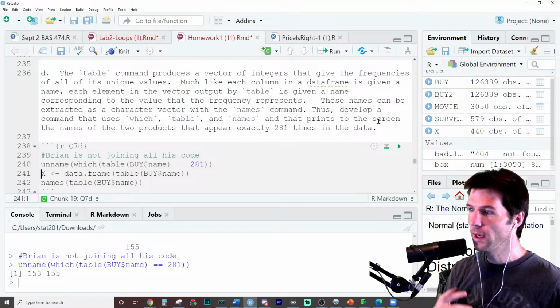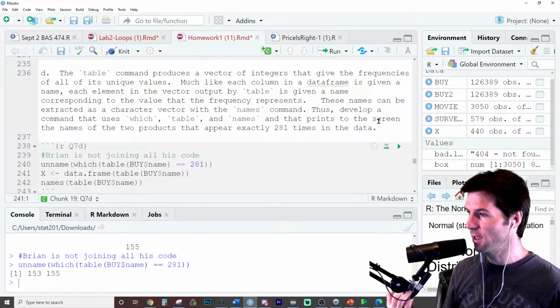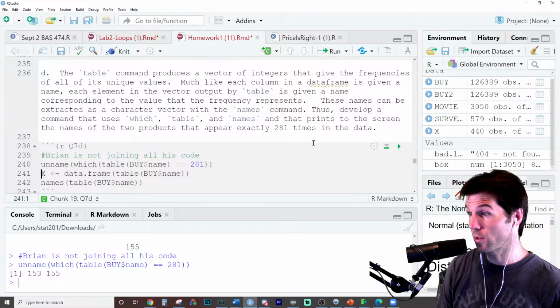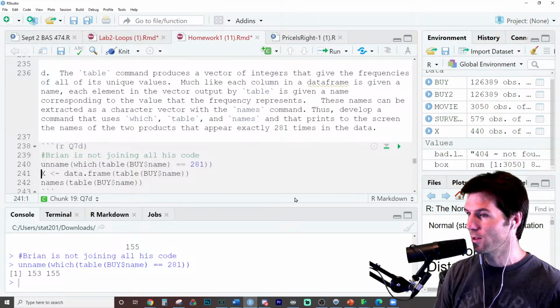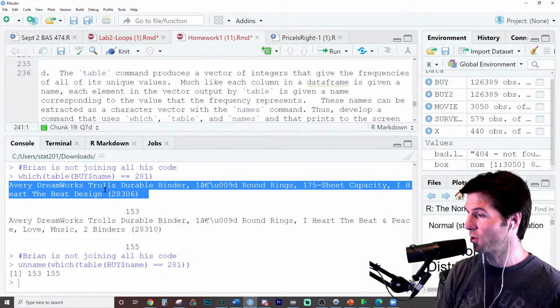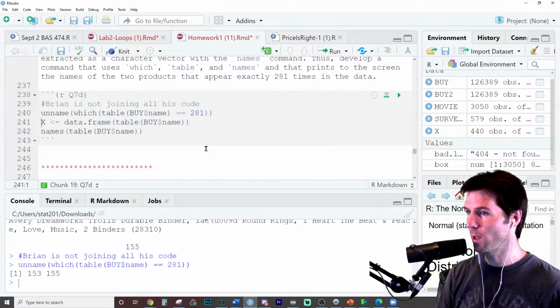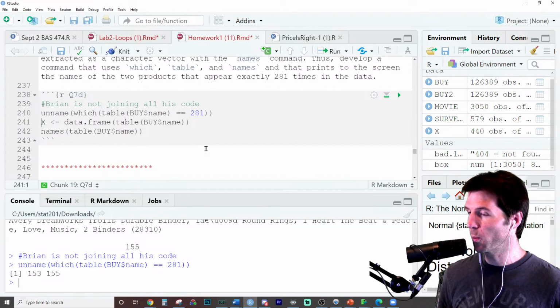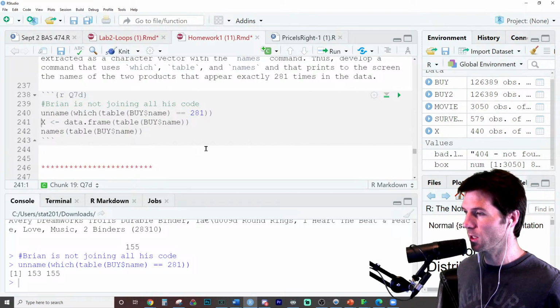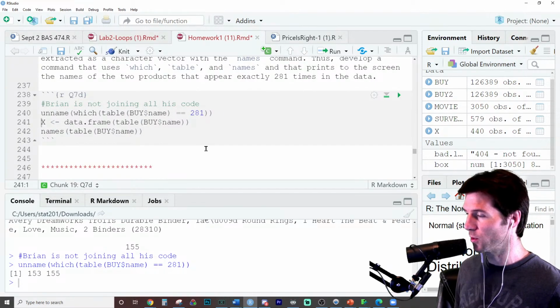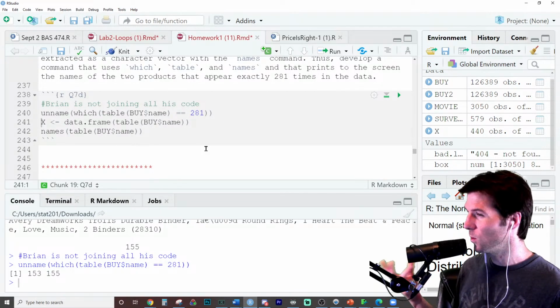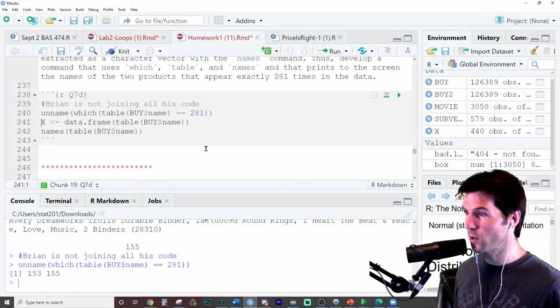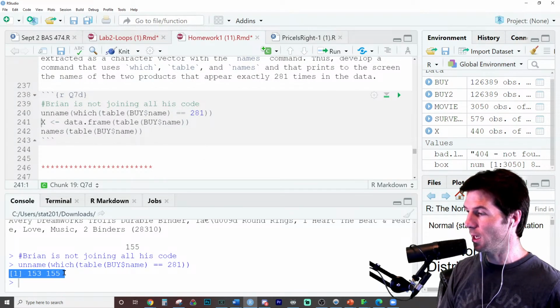Who's working on this right now is working with your table to extract names, to remove names, to find positions in the table, and to find exactly that. This is very close to the right answer. It also kind of shows what the answer should be as a logical check. So I think this is pretty good. And from here, we should be able to get the answer just by thinking, okay, they want to know the names of these notebooks. Like corporate says, what are the names of the notebooks that have sold 281 times? Or I've heard these notebooks have sold 281 times. Which notebooks? Not which, but what notebooks are these? They don't want to know the numbers of the notebooks. This is not the answer. They want to know the names of the notebooks.